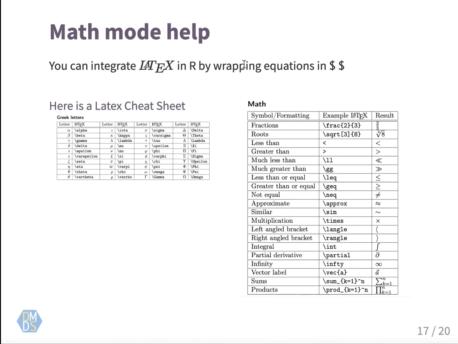If you're interested in some math mode help, if you go to the slides, you can click on a cheat sheet here, but the main pieces are in these two pictures that basically show you the Greek letters along with the LaTeX symbol, the word that you would use to indicate that you'd like to use that symbol in LaTeX, and then over here some other math pieces, like for example, if you want to have fractions, square roots, sums, products, etc.